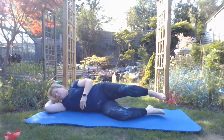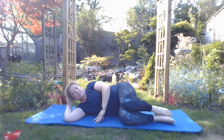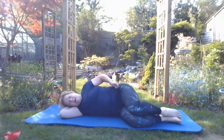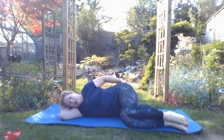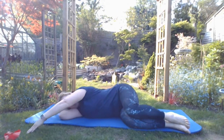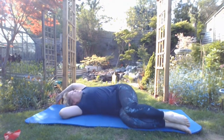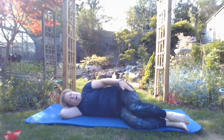Time for some chalk circles. Now I'm going to wiggle down, otherwise I'm going to smash the arch. So make sure you've got space around you, so wherever you're working, make sure you're not going to hit the furniture. So knees stay forward, hips don't move. Arm in front. Inhale as you come up. Exhale as you stretch round, opening that shoulder and then coming back.